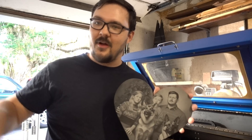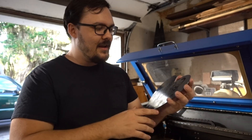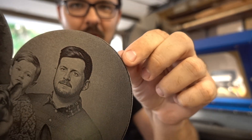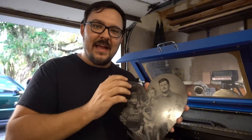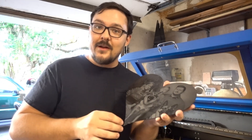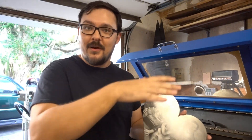I used the DXF that cut this out on my plasma cutter to size the image in Photoshop or LightBurn. One thing to watch out for: if you don't get the piece perfectly aligned to the file the laser is running, you may have an issue where the photo didn't quite engrave all the way to the edge. One way to avoid that is to make the picture about 1% bigger so the image always slightly overflows the edge, making alignment less critical. If your photo has an important edge element, take more care positioning it. For consistent shapes with repeat orders, you can make a template and position it absolutely in the laser.